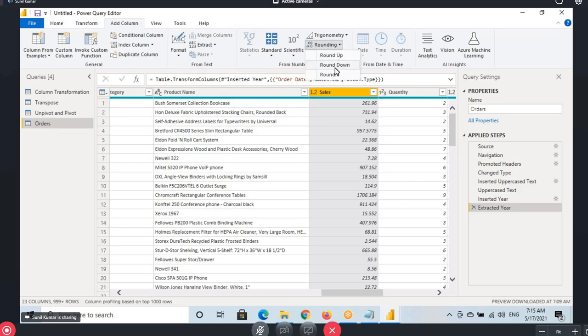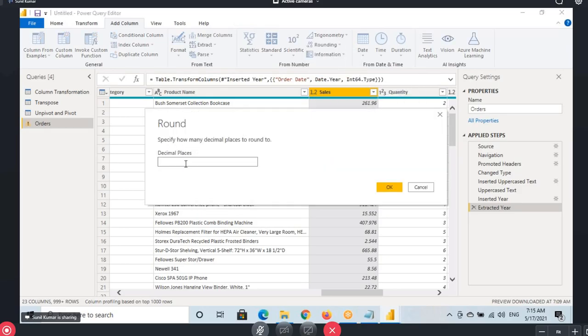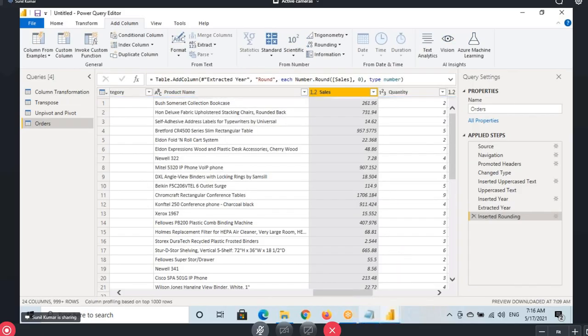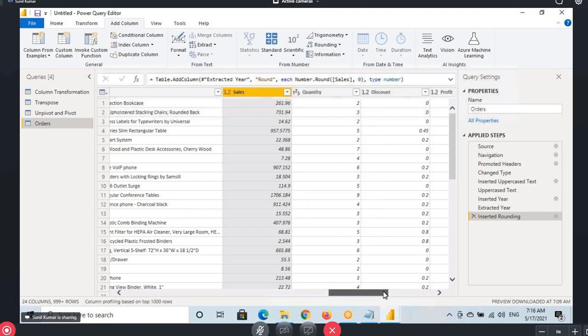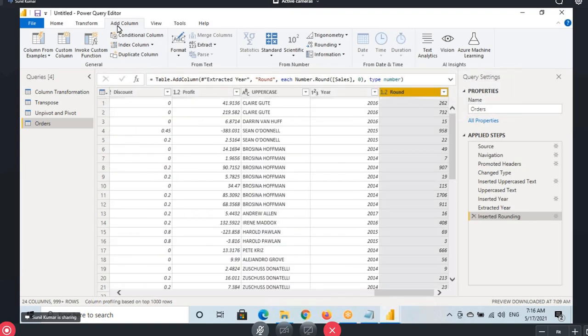Go to the round and click on round here. I want to round my sales column to how many decimal places? I want to round my sales column to 2 decimal places. Sorry, guys. I want to round it to 0 decimal places. Just pass 0, press OK. This time, you'll get the output in the new column. As I'm doing the operation in the add column tab, it is rounding the sales values and it is giving the output in the new column.